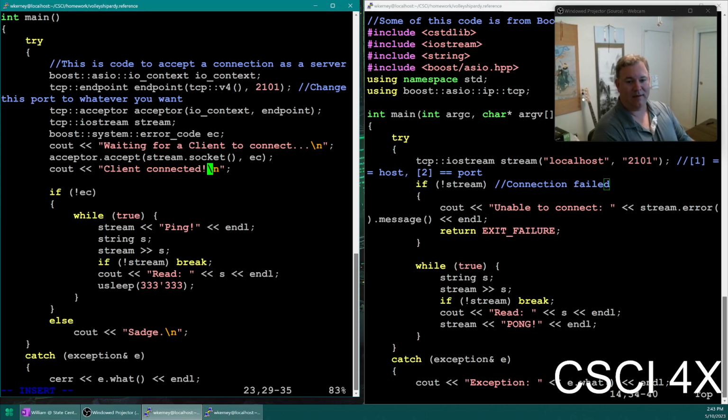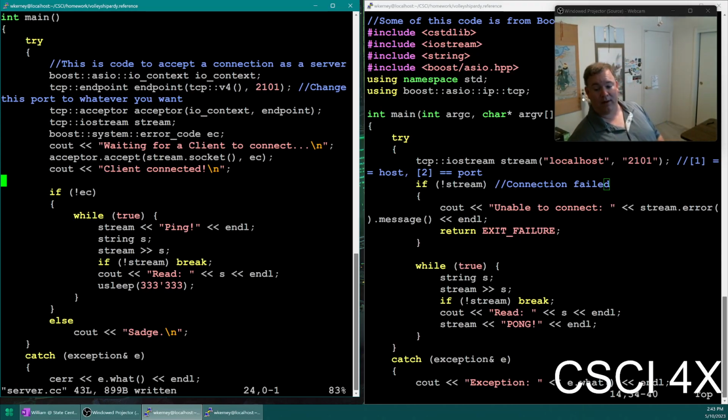client connected. Does anyone know the reference, waiting for Godot? It's what the Godot game engine was named after. Heard of the play? Nobody? Waiting for Godot, I think, is like an absurdist play where there's like 2 people just standing like at a bus stop or something, and they're just constantly waiting for Godot to arrive, and Godot never arrives. It's just like an hour and a half of them just talking, waiting, any second now. Godot's gonna get here. So that was the reference.